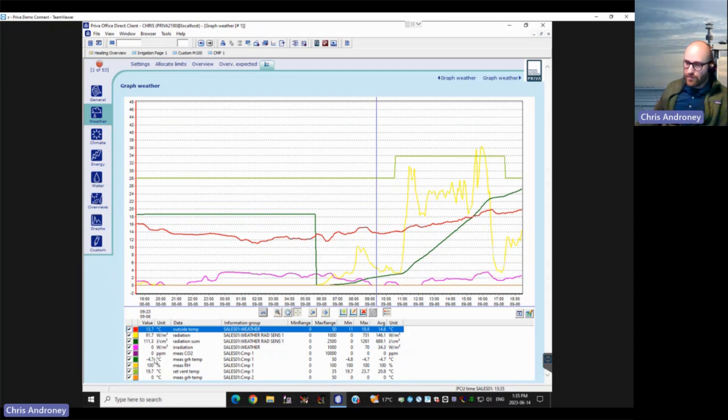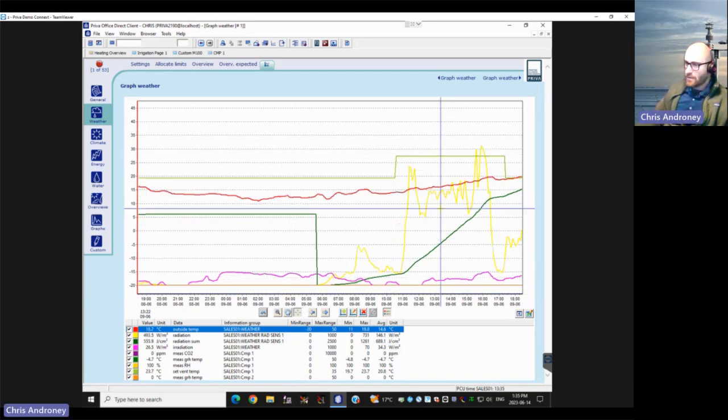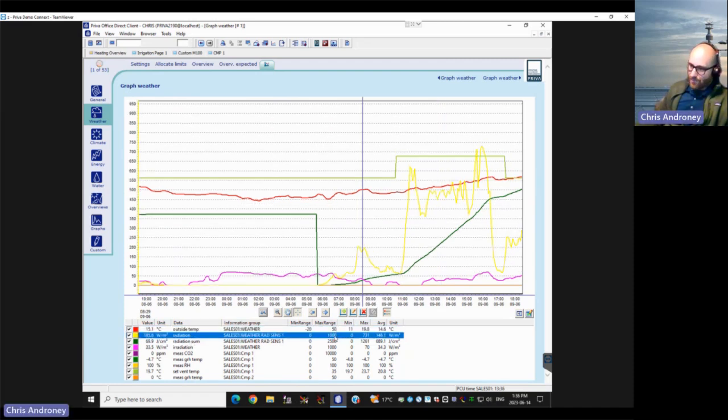What I can also do with the graphs is I have a couple options here. So I can show a min range, a max range. What that'll do is it'll allow me to change my range along the side here. If I wanted to look at outside temperature, yeah, in Canada, it gets nice and cold in the winter, so our minimum range 0 might not be acceptable. So what I can do is I can change that range and I can put in -20, and then it's going to show the range here. Same thing with radiation. If I'm going above whatever range I have here, I can adjust it if I want.